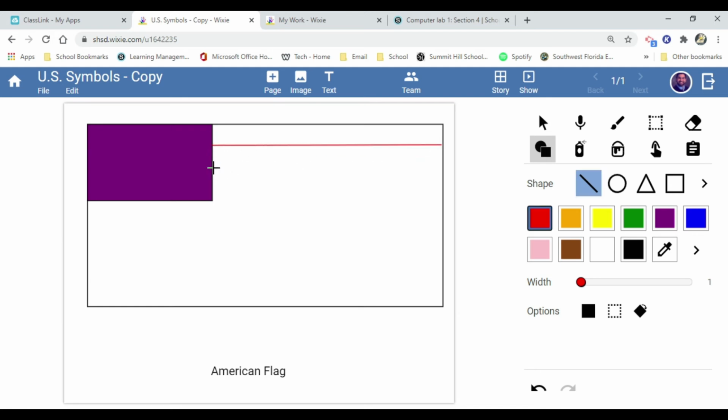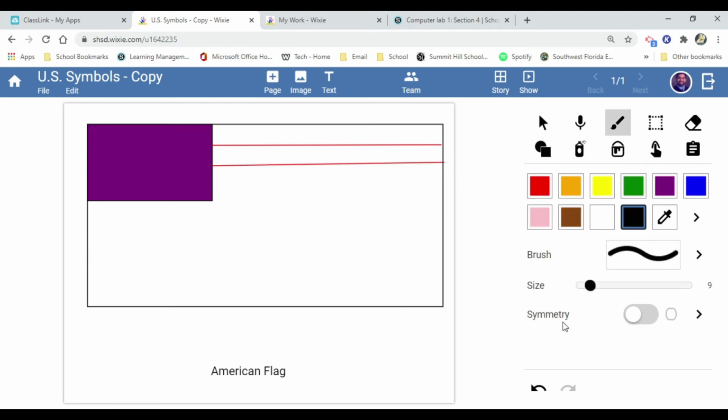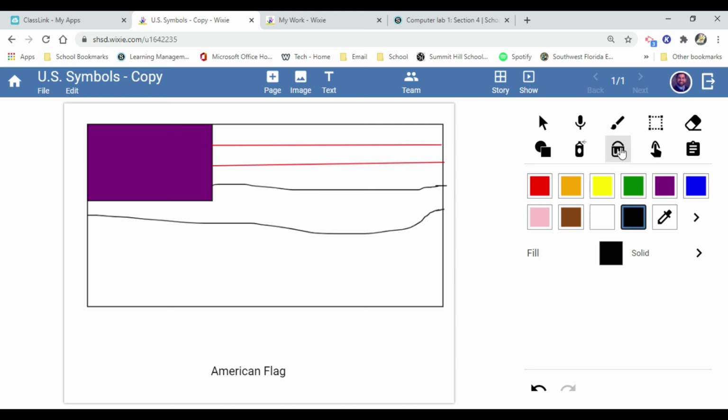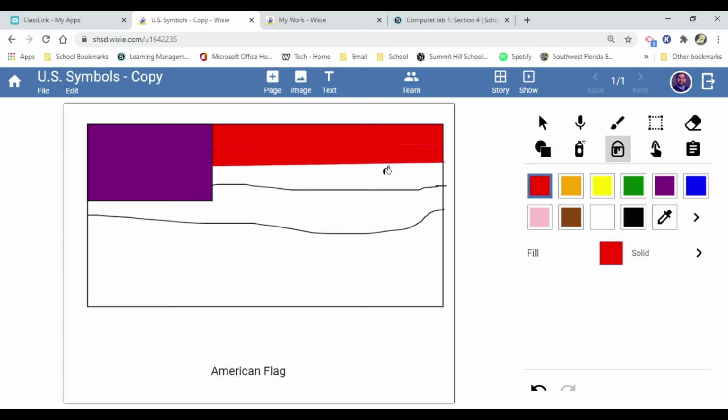and make stripes. Now you can do it like this, or if you want to, you can take your paintbrush and draw them like this. We'll see they're not as straight that way, but they will get the job done, right? Make sure you draw all the way across. After you finish drawing all of your lines, you can go back and use your paint bucket to drop that paint in to make your red stripes.